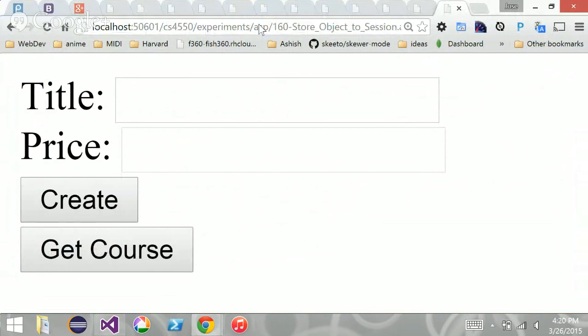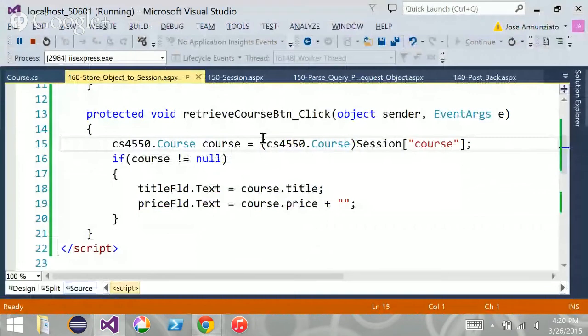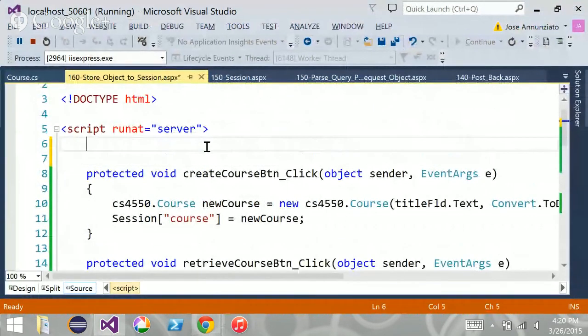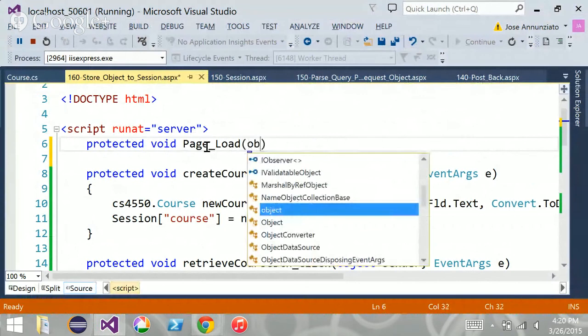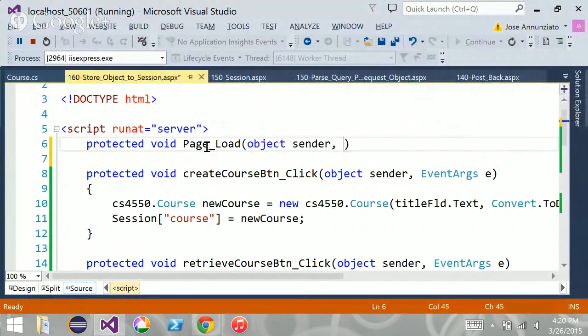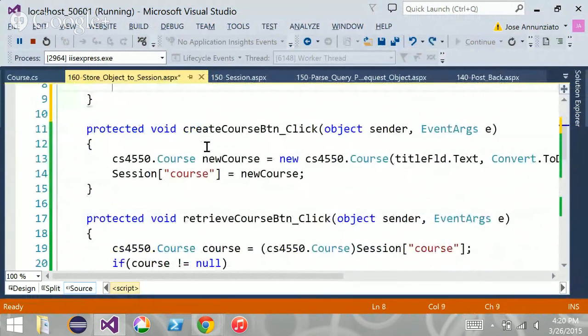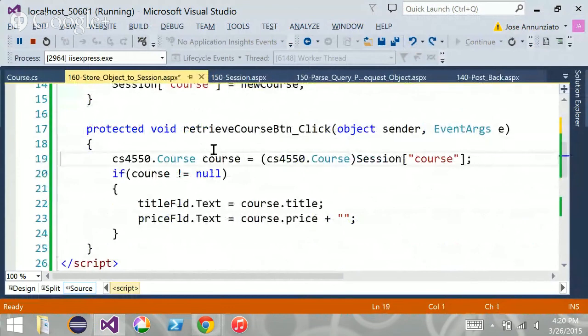What we could do is, on page load, we can also retrieve it. So we could write protected void Page_Load, object sender, EventArgs e. We could do the same code that we have here. Actually, what we could do is put this all in a function.